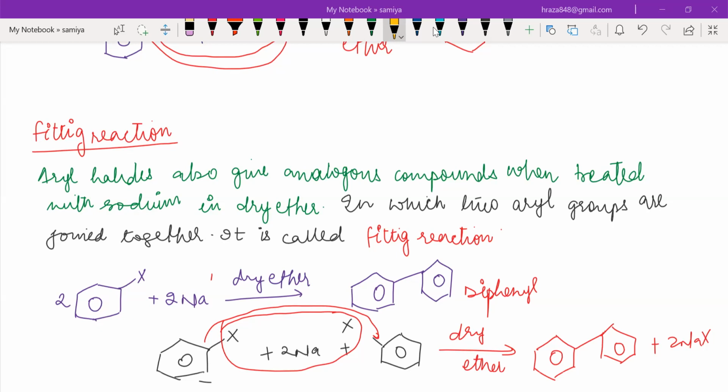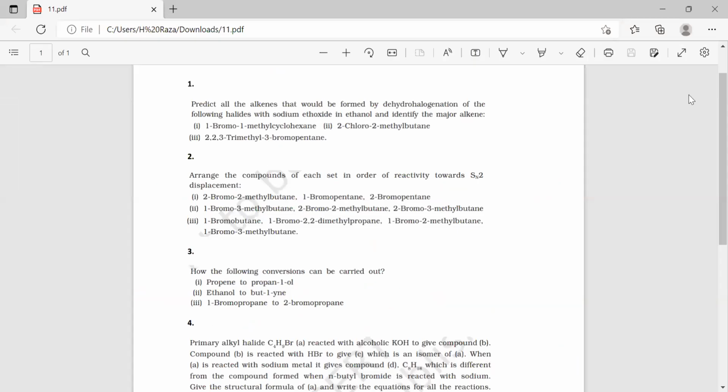So now I'm going to share a PDF file. This is about our weekly test. Please make a PDF of this with date and name, and send it to the respective WhatsApp group or coaching's WhatsApp. There are 4 questions. Please do this, and after completing it, you may leave.